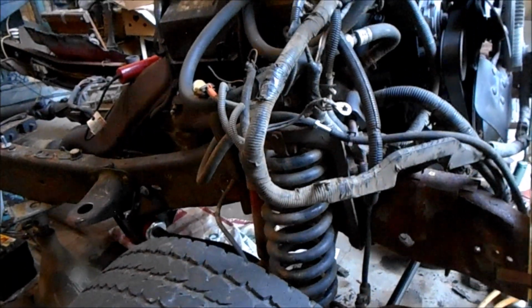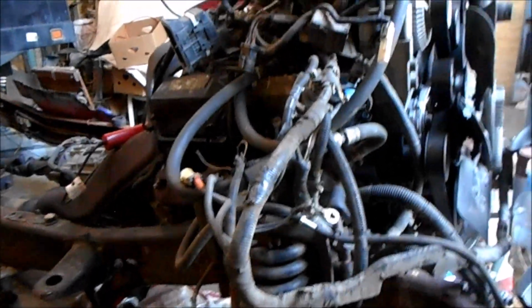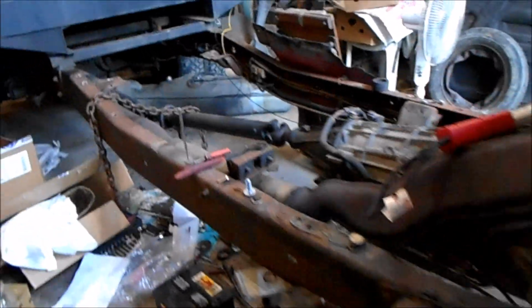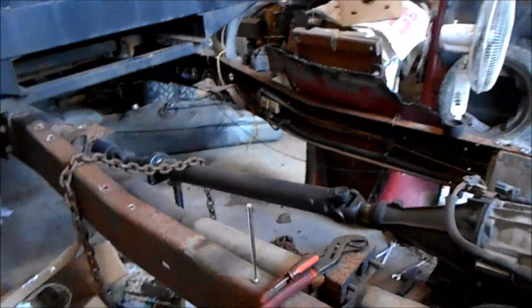Yeah, it's what you got to do. You do what you have to do to save yourself some money and time, and well, I got more time than I got money, so this is working out real good. And it's still got parts and boxes to go.